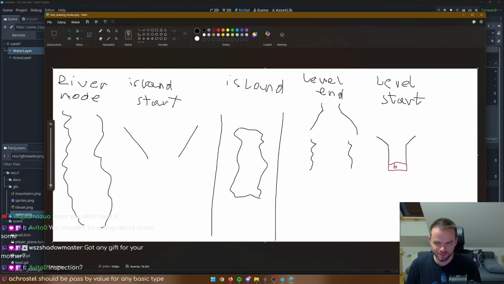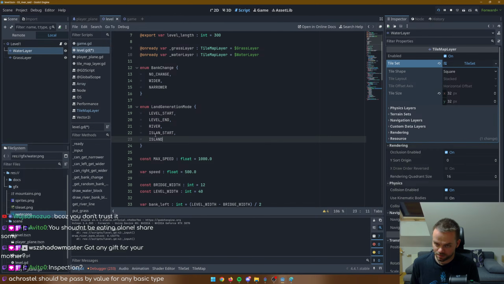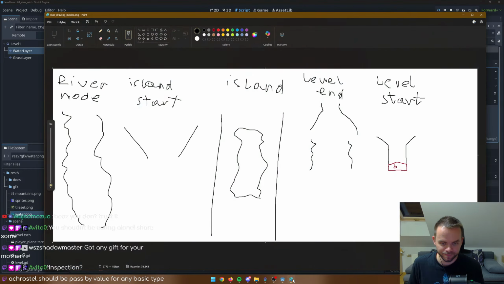Then we will have island. No, island start and island. Okay. So basically island start and level end will be the same, but they will go in different directions. Island mode will be very similar to river mode. Okay.